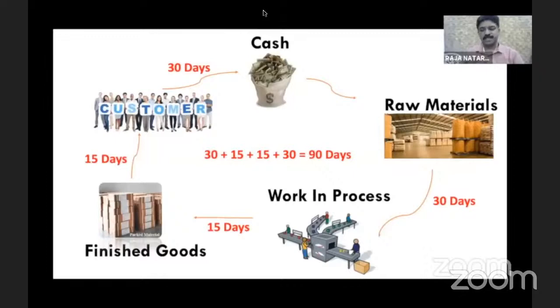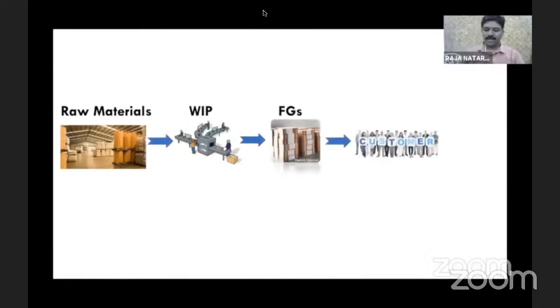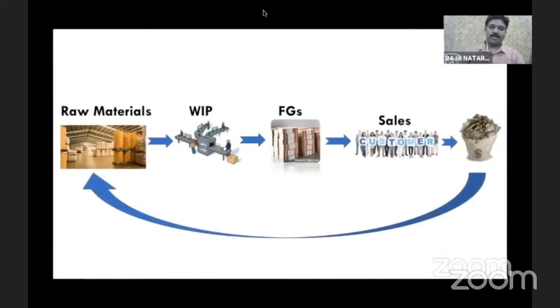Simple. It means how many times can I purchase in a year? 4 times. How many times can I sell in a year? 4 times. How many times am I going to realize money in a year? 4 times. So look, what is happening here? I had money, I invested that in raw material, then took it for production, converted that into finished goods, sold to a customer, and the customer is paying cash, and that cash is coming back on the 90th day. So on the 91st day I'm going to purchase again, and if I do this, I will be repeating the cycle only 4 times in a year.